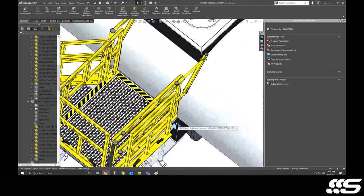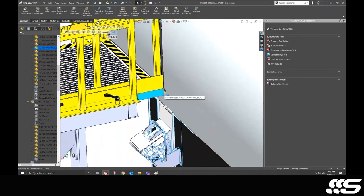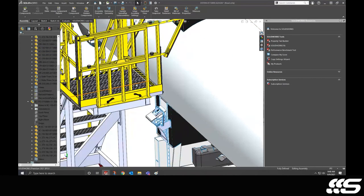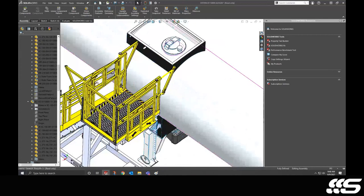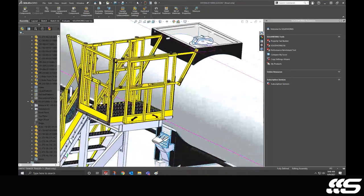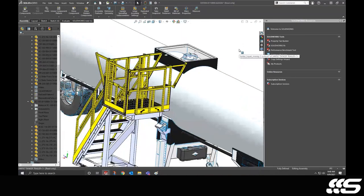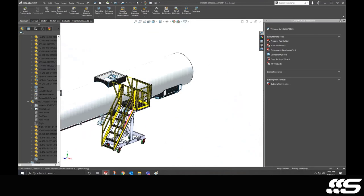In this case, like Chad was mentioning, we always take care, same as aircraft. We don't want to mar the product. So we put protective rubber, foam, things like that on our interfaces. But looking at this, you can see how the worker's going to be able to walk right up to the edge of the tank, have 360 degree fall protection for the height they're at. There are no gaps, and they're going to be comfortably working on a platform and able to reach the work they want without straining themselves. So it's the benefit of getting cantilever as well as customization.